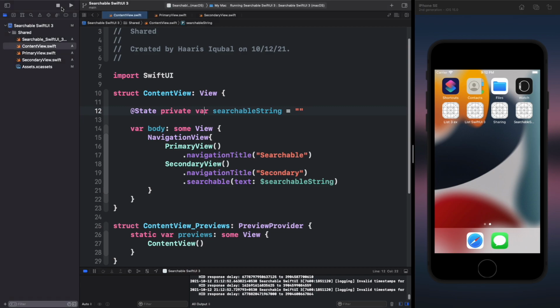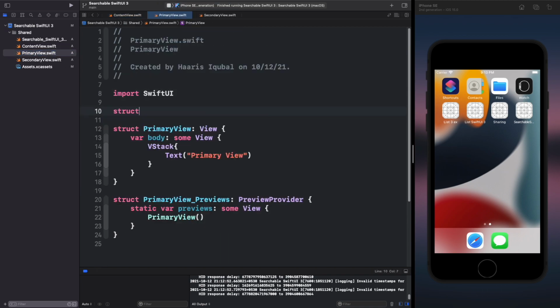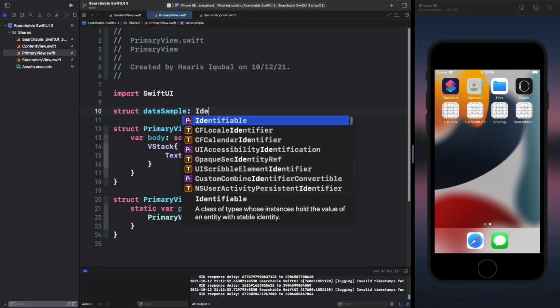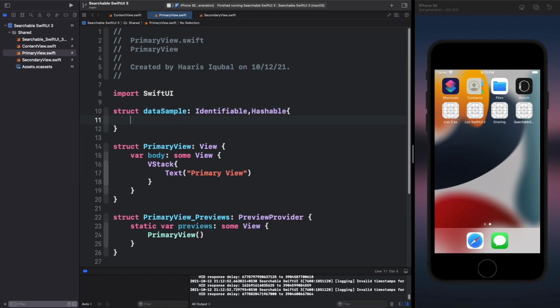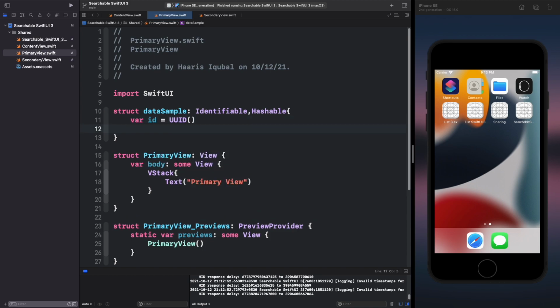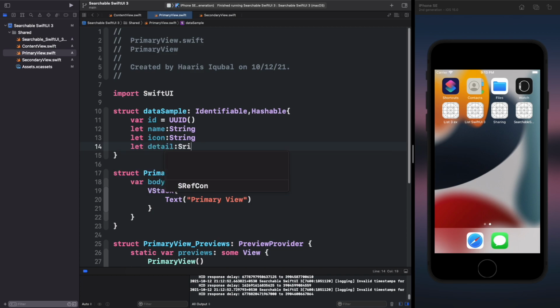Let's now create a list with some data and try out how search works. First, create a data structure called DataSample which conforms to Identifiable and Hashable. Inside it, add an id which equals UUID. Then add name, icon and details, which conform to String.